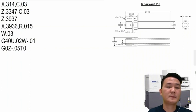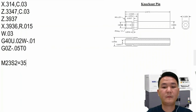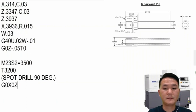So now what we're gonna do is a spot drill. M23 S2 equal 500, and then T32. And say right here, spot drill, 90 degree, okay. And then we're gonna go to the position X0 Z minus 5000 T32. Same thing, we want to move it forward, we don't want to cut air. G1, G99, Z.